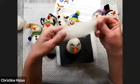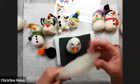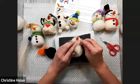And we have some leftover, right, on purpose at the very beginning. So now if I want to patch, because here I don't like the gap right here, I can patch with the remaining wool. So now the face, like this area.